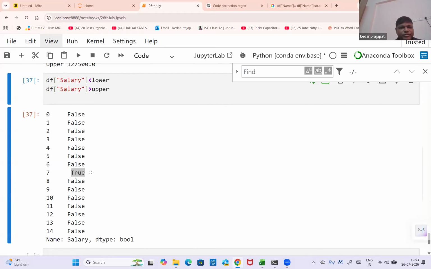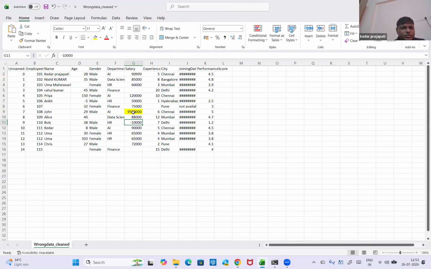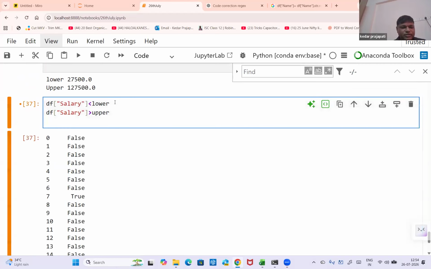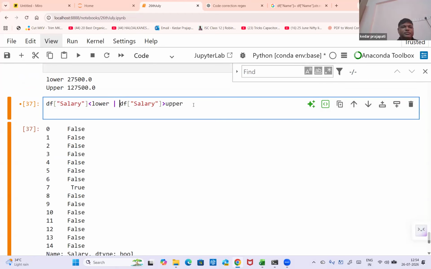Row number 7 is 95,000. If you want to combine both, then give an or symbol here and put everything. Now run it.